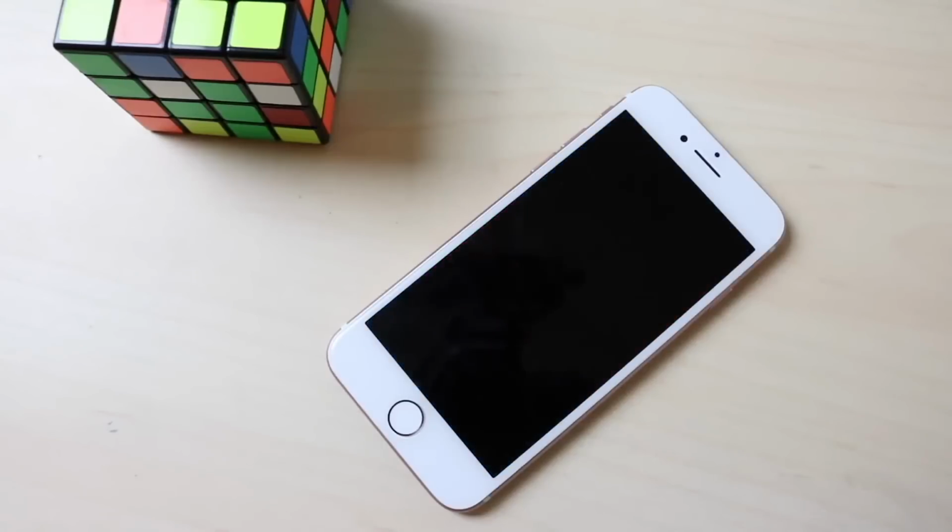Really, the main differences on the front would probably be the front earpiece. The iPhone 7 does have an extra speaker up there, and it's a little bit extended, a little bit bigger than the iPhone 6s. And another huge thing, and this one really blows my mind, it makes absolutely no sense. From the iPhone 6s to the iPhone 7, they made the home button on the front a capacitive vibration motor. So it's not an actual button. There's a vibration motor, so it doesn't click in. If your phone's off, the button literally just feels like you're pressing on nothing.